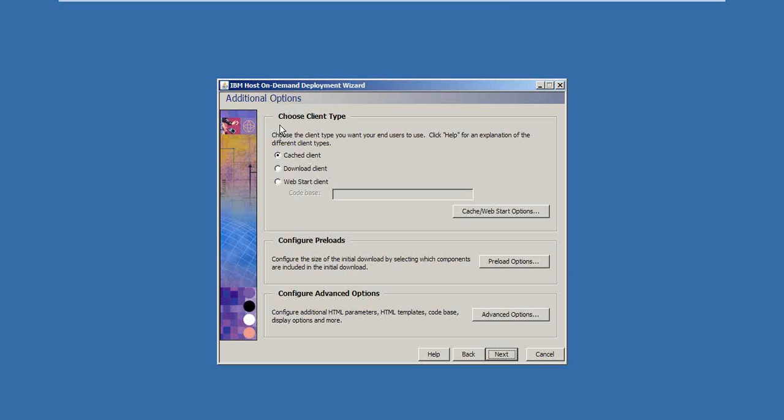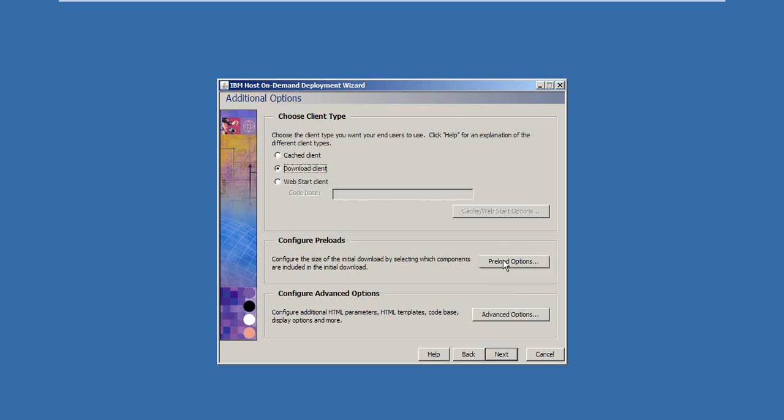So here we will choose the client type that we want to set for this HTML page. We have 3 different clients: cached client, download client, and web start. We will select the download client, and on this page we also have 2 different options: the preload options and advanced options.